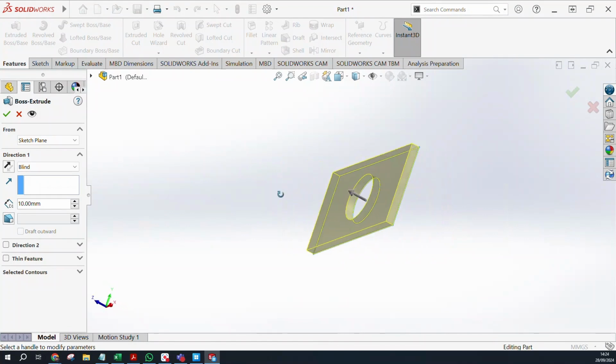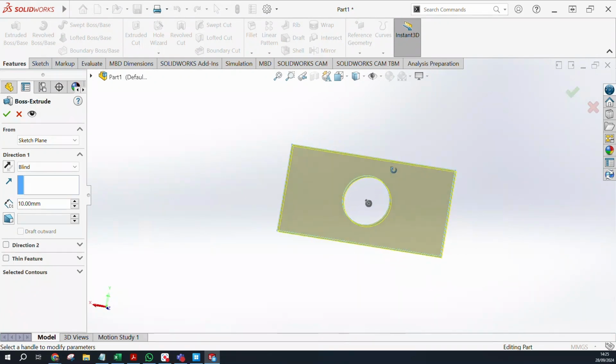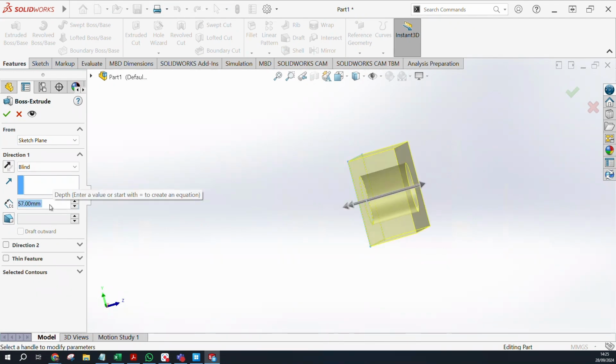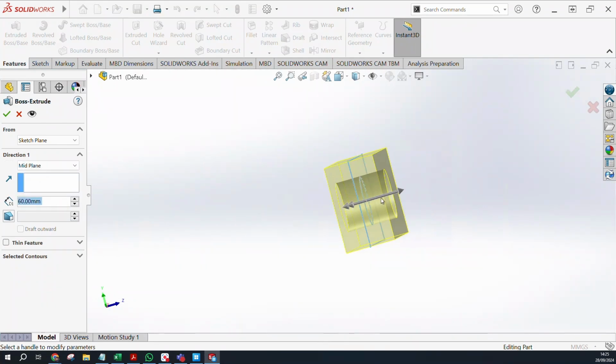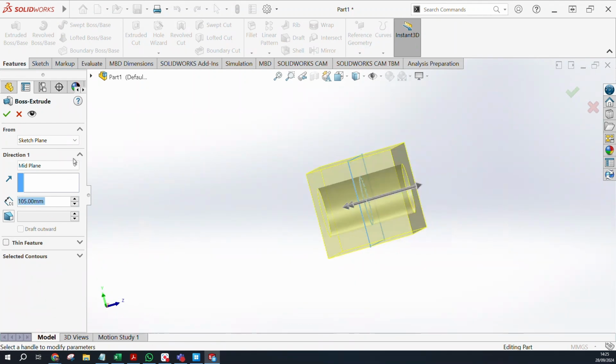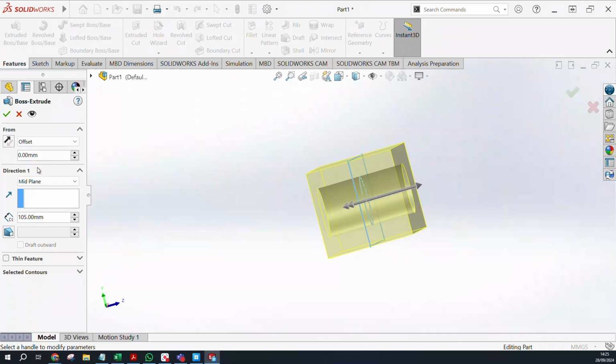So now you can see that you have converted your 2D into 3D. By extrude it means that it will increase or decrease the depth of your drawing. You can increase or decrease the depth either by dragging this arrow, which shows you both directions, or you can change it from here. Like if I do 60 instead of 57, and then from here I can say it should be from the mid plane. Mid plane means if I increase or decrease it, it will be from the center on both sides, or I can say it was offset.